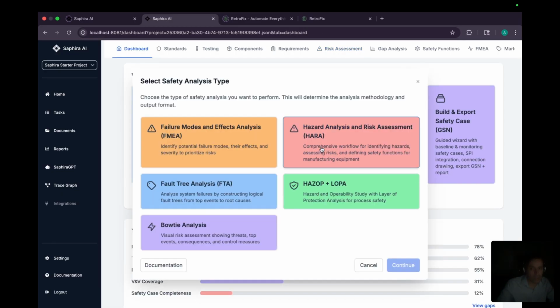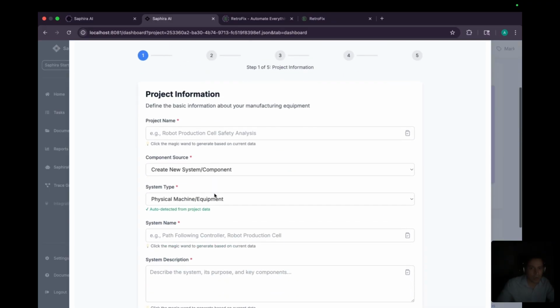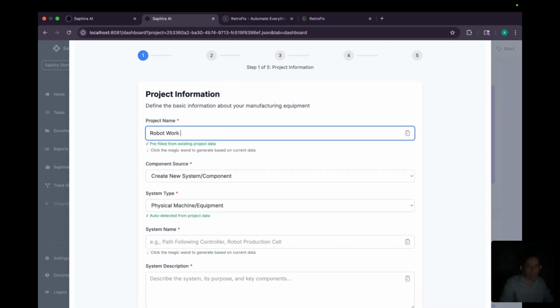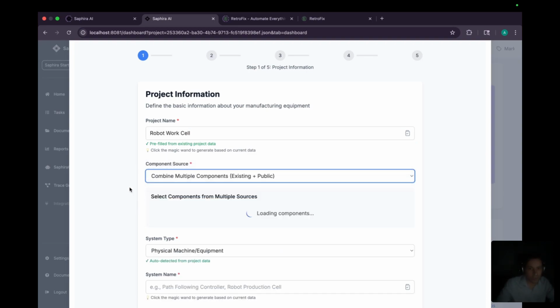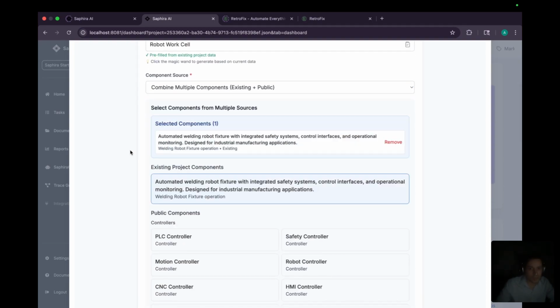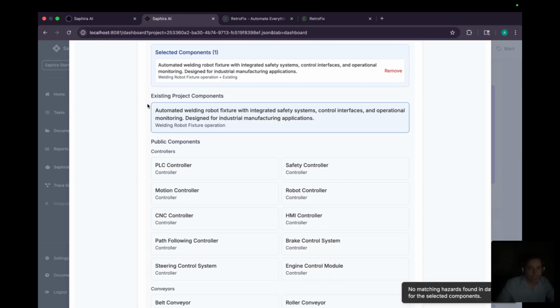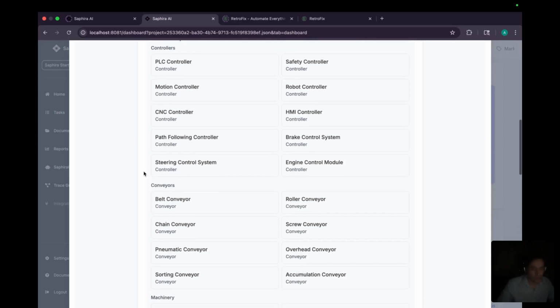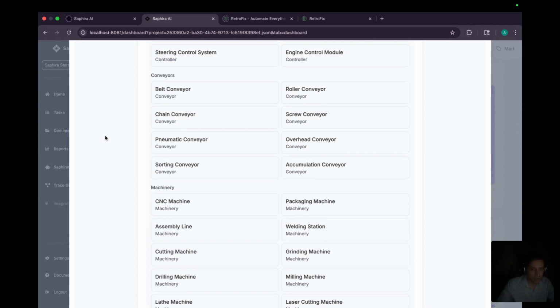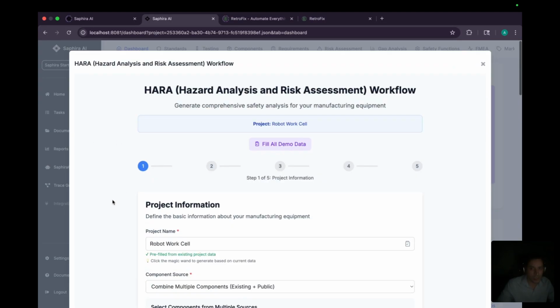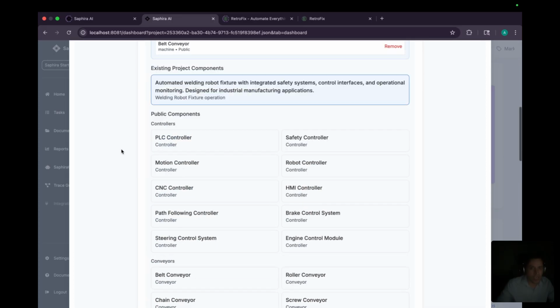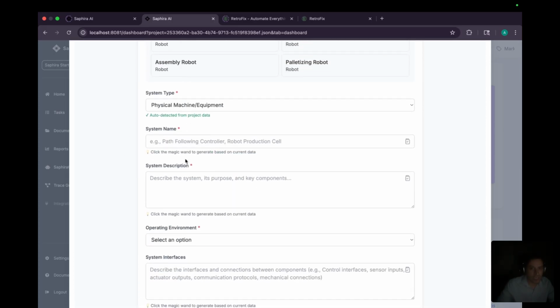Perfect. Now let's go back and run the safety analysis again and try to combine all of these. This is another robot work cell, and we're going to combine multiple items. We got this one, that's the fixture operation. It looks like we just did the other one. Cool. So that one imported some of the hazards from there. Now we're going to import some hazards from the belt conveyor, and you see that those showed up right there. So three for two components. Both components show up right here. You can scroll down and we can name this one. We can say that this is the full welding cell with conveyor.